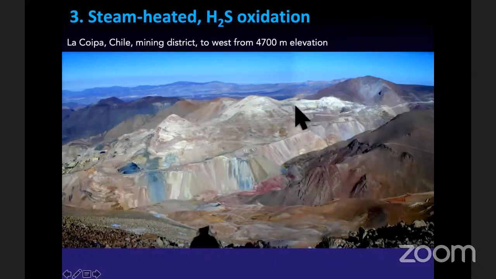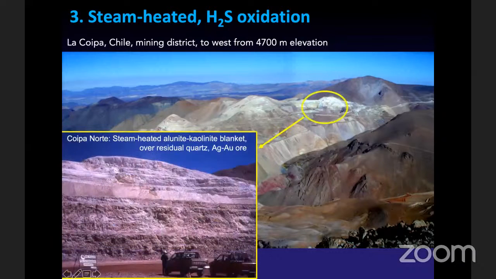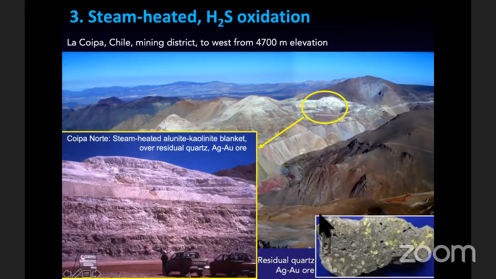Let's go to La Coipa Norte, this ore body. So this is what you see: the white, porous, brittle, alunite, kaolinite dominant, alunite, native sulfur, opal, chalcedony rich zone. And below here is the primary ore, a high sulfidation deposit. In this case, it's a silver-rich deposit. It's the residual quartz. You can see here feldspar altered to alunite. The feldspar is completely dissolved here. So quartz alunite, vuggy quartz.